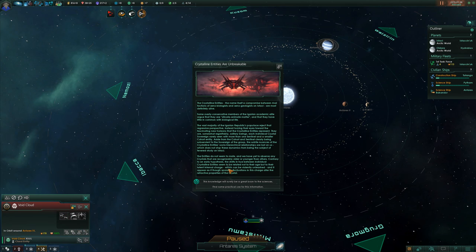Okay, what's in here? It's another cloud. The crystalline entities, the name itself a compromise between rival factions of xenobiologists and xenogeologists on Astashi, are most definitely alive. Some overly conservative members of the Agarian academic elite argue that they are silicate animate matter, and that they have little in common with biological life. The vast majority of the Agarian Republic's populace reject that regressive perspective, instead turning their eyes towards the fascinating new horizon that the crystalline entities represent.